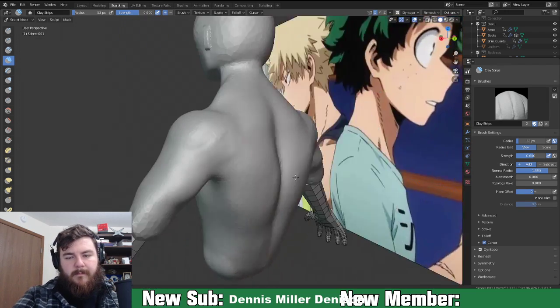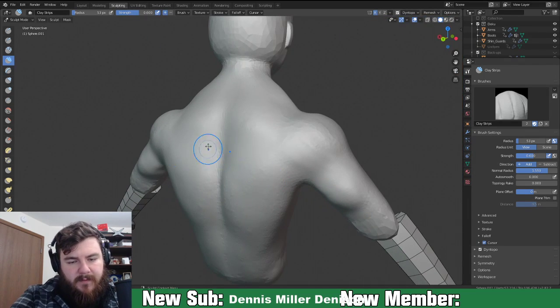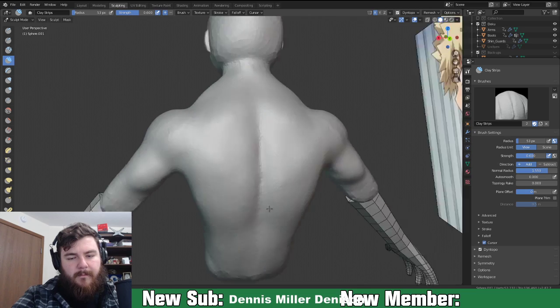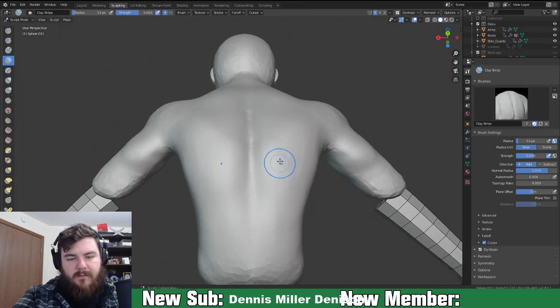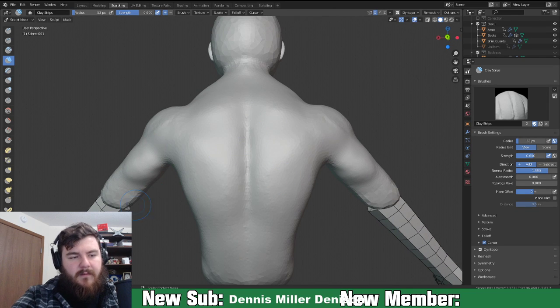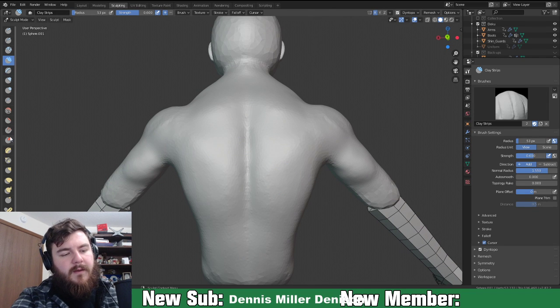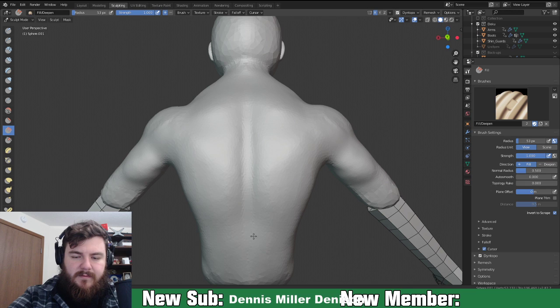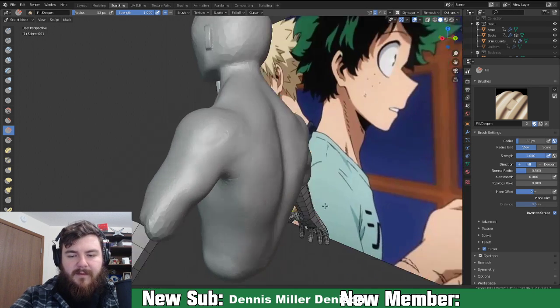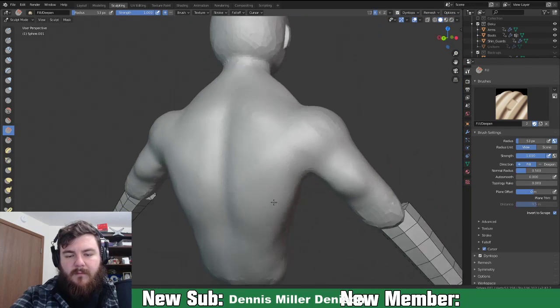Something like that. Except I feel like that is too... There we go. I feel like that's better overall for back muscles, but maybe that's too... There's a fill brush. Okay. So let's just fill in this little section real quick and then smooth that out. And I think that's better overall.